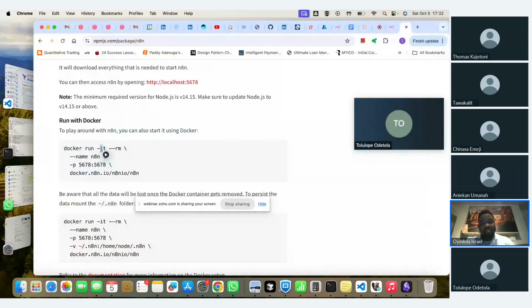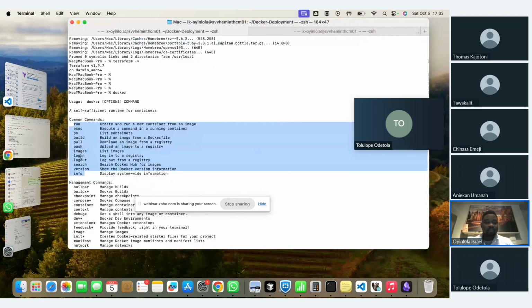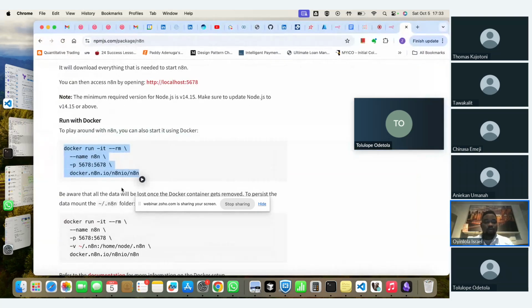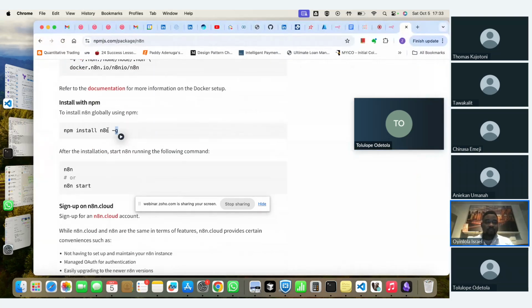The i means interactive, t means terminal, and then you name it n8n. This is the internal port within the Docker container, and this is the external port. We don't want to bore anybody with technicalities. We want to make sure that everybody is able to come along and follow. But if I copy this with Docker already installed on my system, paste it and press enter, I would have installed n8n on my local system. Or if I copy npm install n8n -g, I would also have installed n8n on my local system.